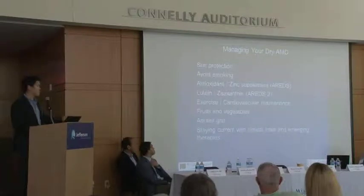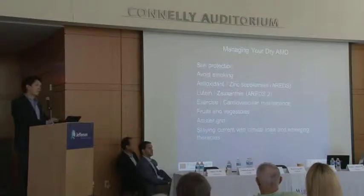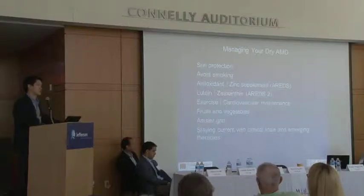So based on those studies, at this point in time, your doctor may ask you to continue with your AREDS Formula vitamins, but if you particularly are a smoker, taking AREDS 2 is a nice way to get rid of that beta-carotene and to supplement in lutein and zeaxanthin. I personally just tell my patients to make it easy and go with the AREDS 2 formula at this time.